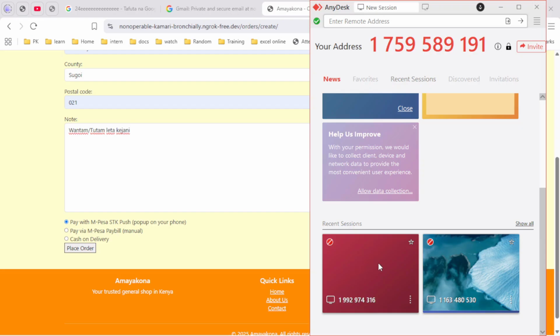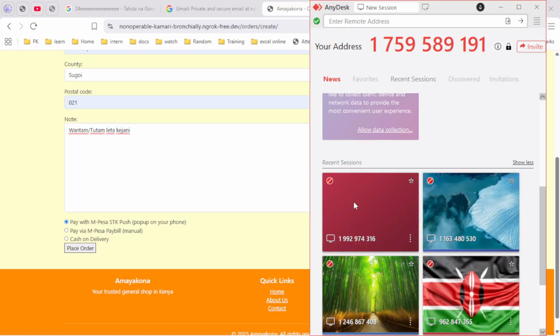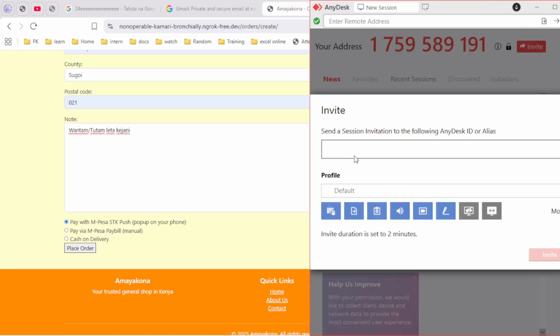Yeah, so let's connect our phone. You can record this one with your phone. For me, I prefer using the screen for both. So my phone address would be, where is it?